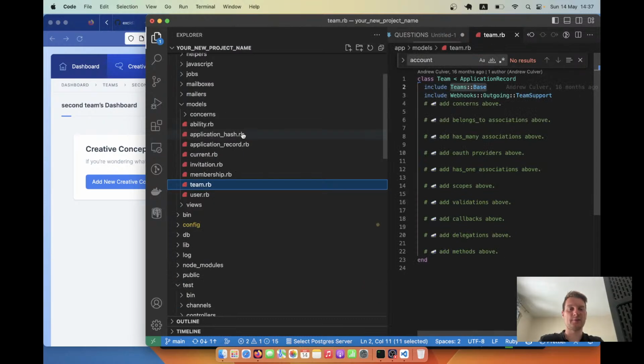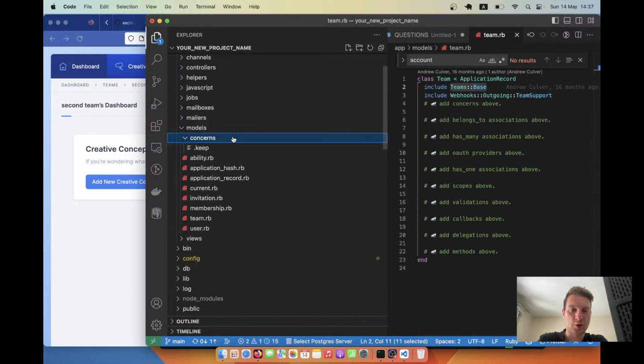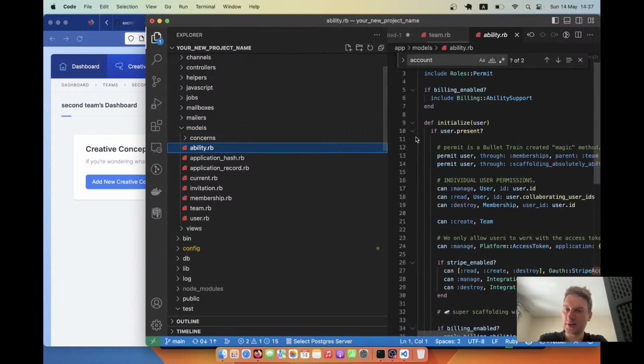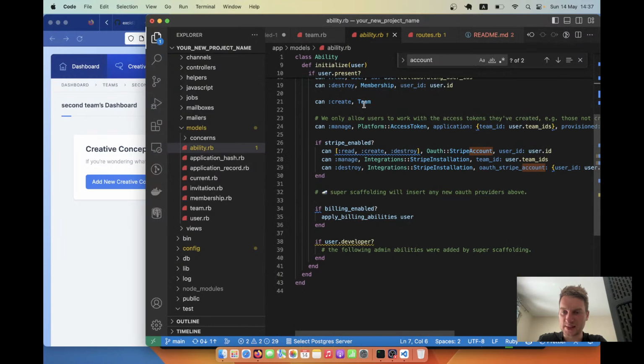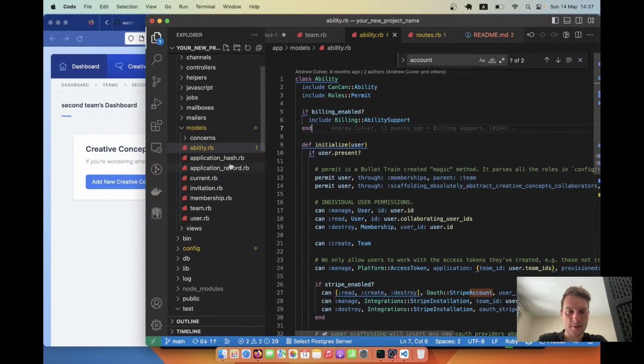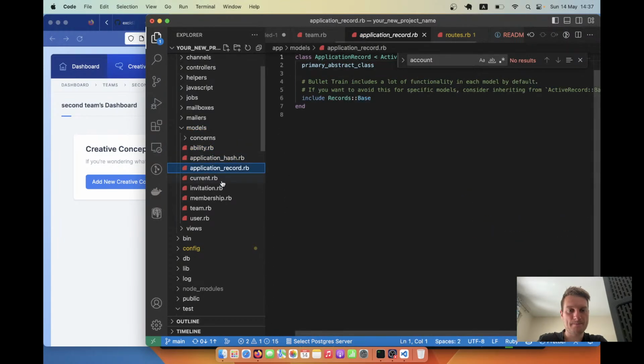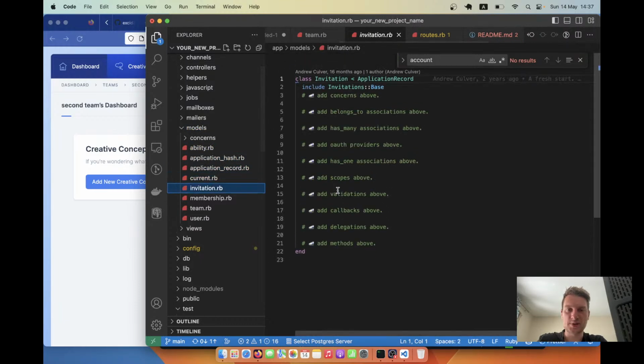No, it isn't. Okay, let's have a look at our models. So ability, it is for our roles, role-based access, I guess. Current attributes.